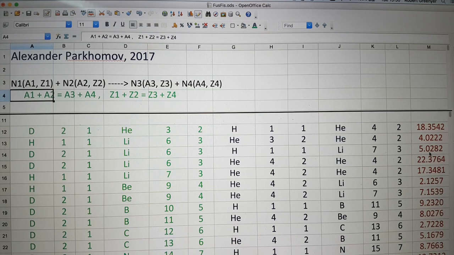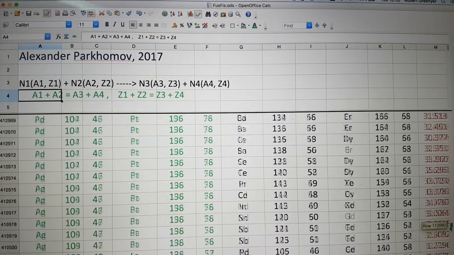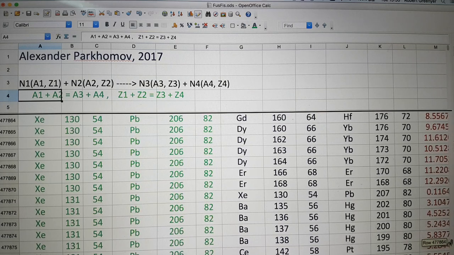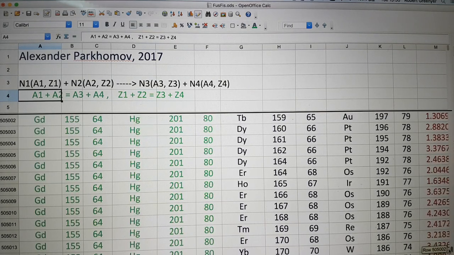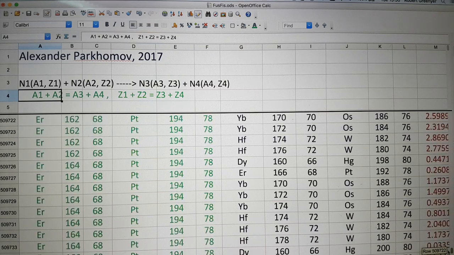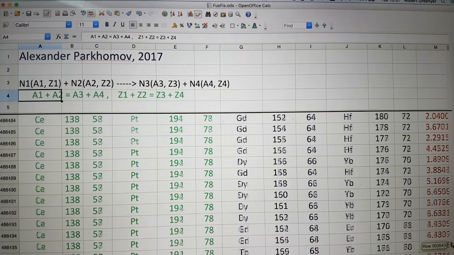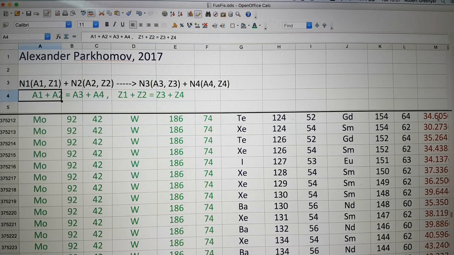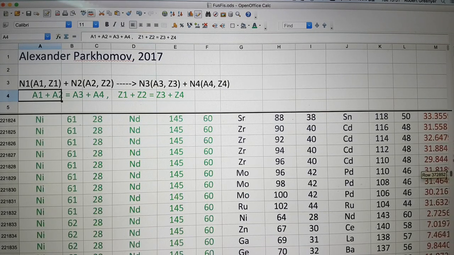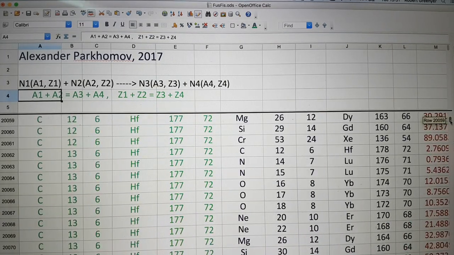And he said, once the program was written to take into account these various factors, it took about 10 days to calculate this table. And actually, it's quite extraordinary. There are, if you look here, over 500,000 potential combinations. So you can imagine that that would have taken quite a long time, dumping all the same output reactions and all the ones that didn't yield a net positive yield, you would imagine that that would take a long time.